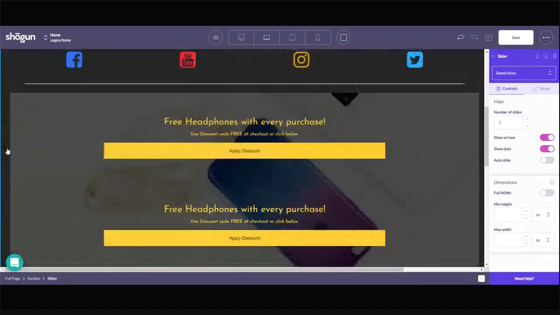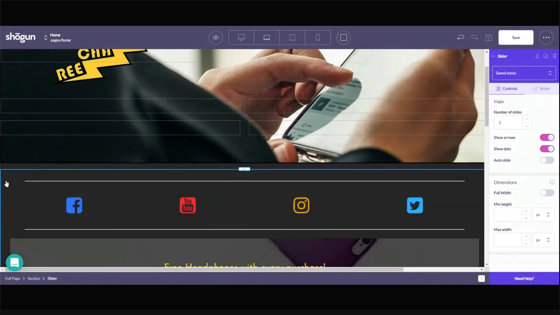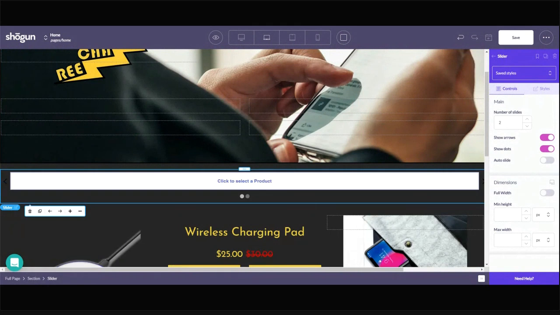If you're in the builder, it should work to change the slide, and even on the site itself, it should work to change the slide. Yeah, and you can see that here. I've got a slider set up right here. It's going between them on both the live page and in the editor. It just sounds like there might be some kind of conflict in your theme. Definitely reach out to us.